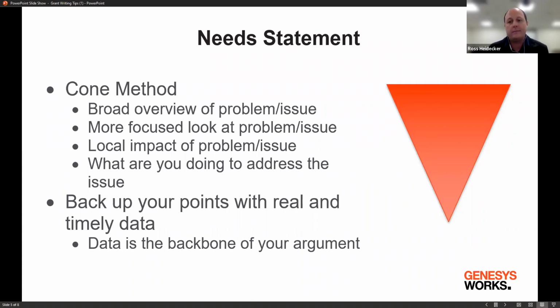Then I say, okay, that's awesome that exists at a national level. At the state level, here's state statistics that the state of Texas is saying, here in Texas, this is happening. Once again, backed up with data. And then you go further and I say, here in Houston, the greater Houston area, in Harris County, there's X amount of disconnection for youth. And then for minorities, there's X amount of disconnection. So here's what we're dealing with. National, state, here locally where we operate.